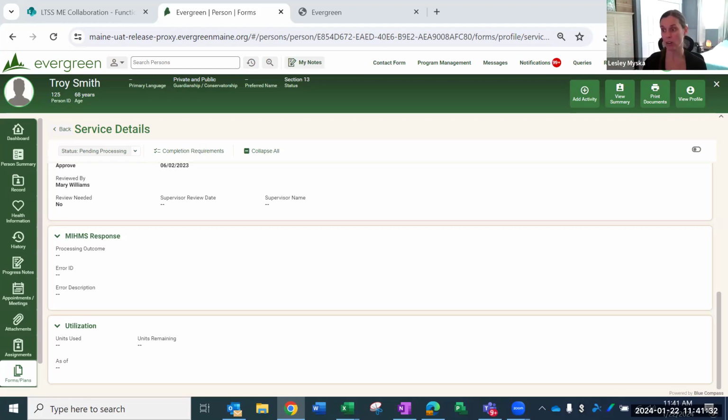And during the cutover, FEI, our vendor, will load that PA spreadsheet into Evergreen, and Evergreen will actually generate all of those PAs to send to MIMS the last night of our cutover weekend, so that they'll be processed by MIMS that very next morning. And then MIMS will return the response file that same night as well. And then we'll be able to see all those new PAs generated during cutover weekend, and they'll have an Evergreen PA ID so that we can continue to manage them ongoing moving forward.